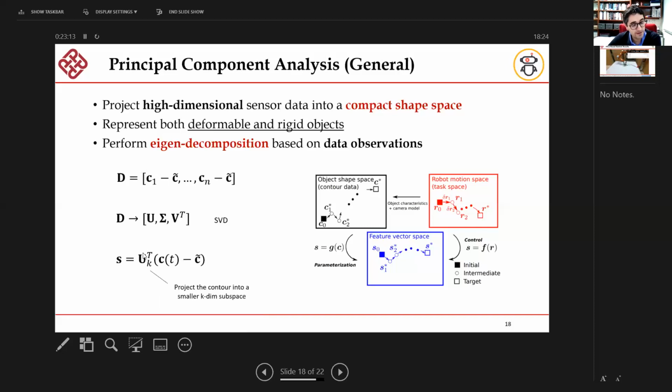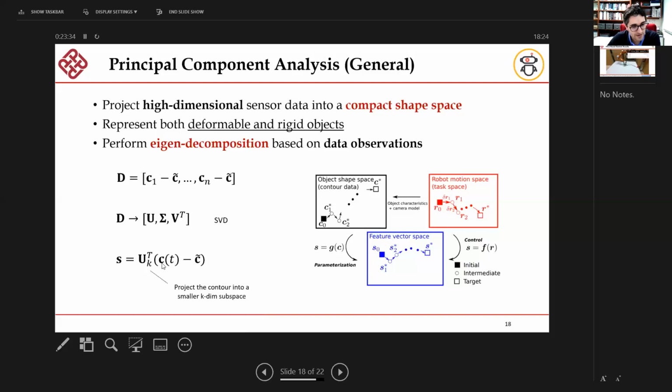So we use the first 3 rows of the eigenvector matrix, and then we project the real-time contours. This is a real-time contour minus the bias. This tilde means not the bias, the average vector of your data set.